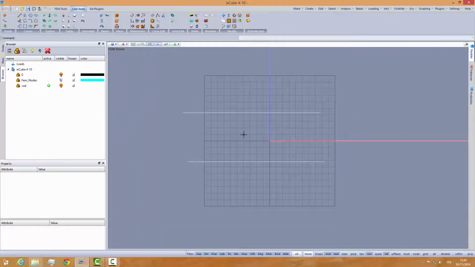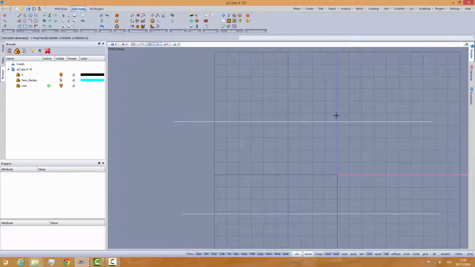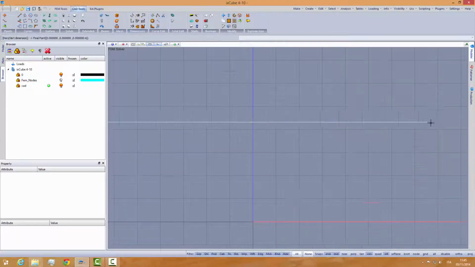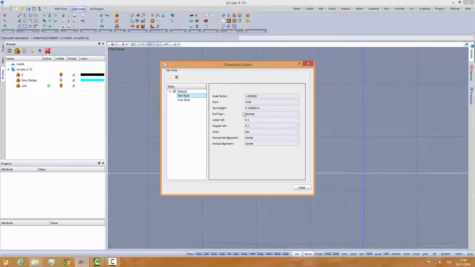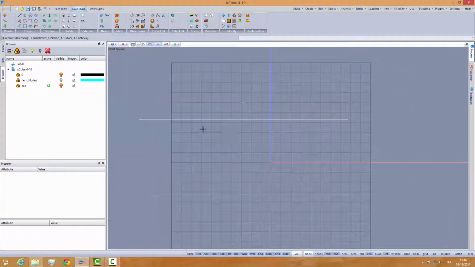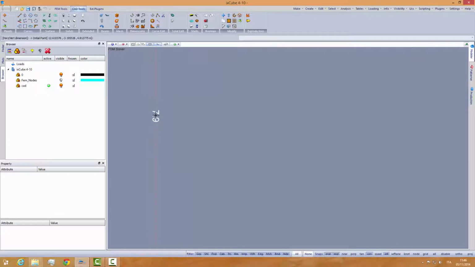So a common task here. First of all, let's measure. Let's see how long these curves are in plan. This is 21 meters. Let me change the units. Here, the units, I want to see units in meters. Okay, so 21 meters is the length. And let's measure the other side. And this one is nearly 8 meters.